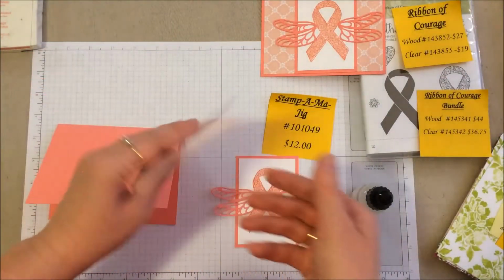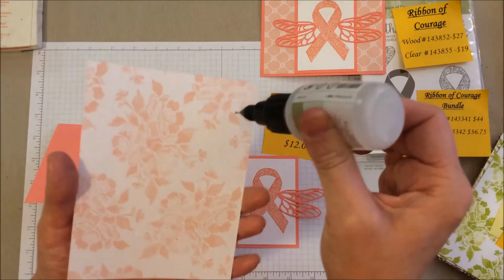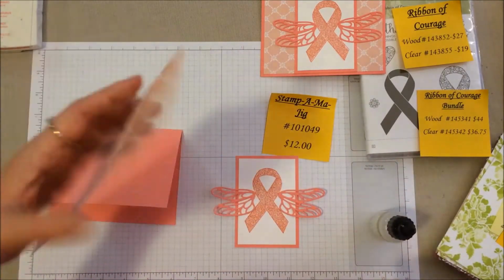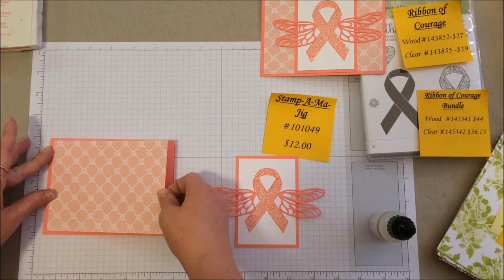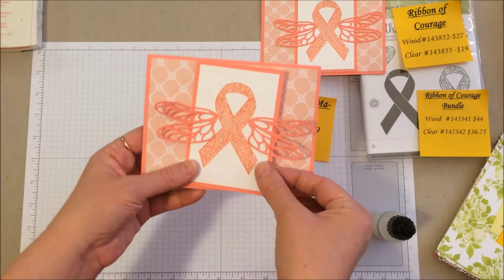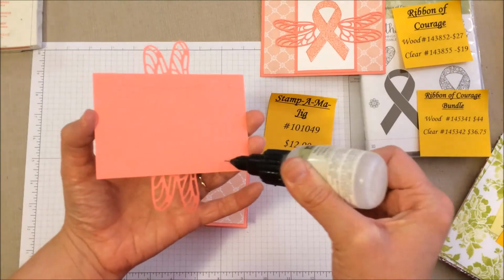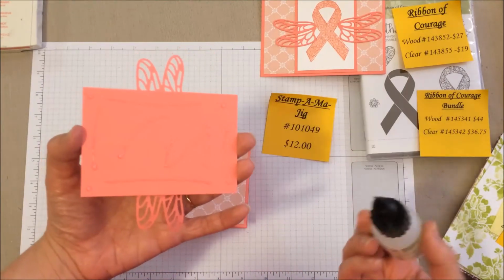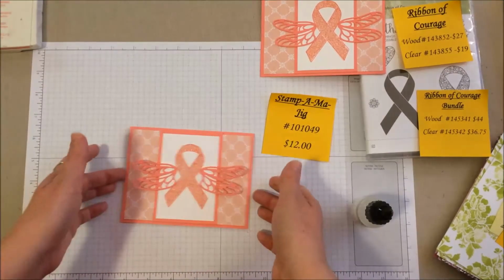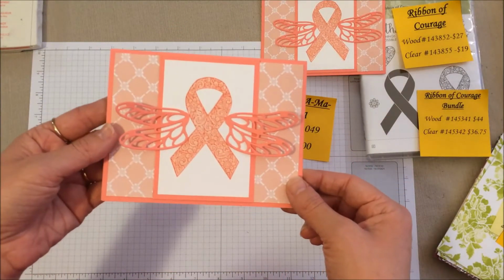Now we're going to go ahead and grab this piece. Now what's nice is if you prefer the other side, that works too. So many wonderful background paper options. Okay. This one is going to have that little edge around the corner, just like the center. All right, and then we're just going to add that center piece with the ribbon, and we will be done. I do have a few extra projects to share with you guys using this set. So there you have it. Now you can also cut another piece at 5 1/4 by 4 for the inside, but that is how you do the front.